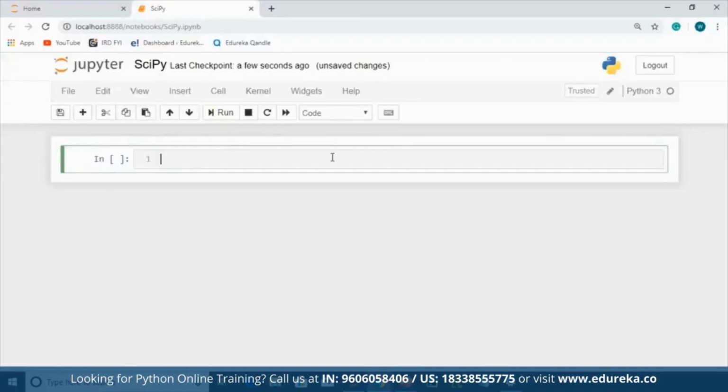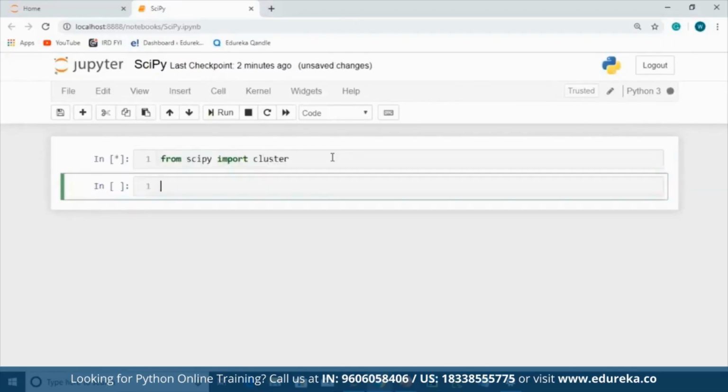Okay, so first let's take a look at the help function. Like I've already told you all before, the help function can be used in two ways. One is by supplying a parameter, and the second is to use it without any parameters. I'll be showing you all both these methods. One thing I want you all to note is that all sub-packages present in SciPy need to be imported exclusively prior to using them. So in case I have to use the cluster package, I'll have to import it exclusively from the SciPy library. So for that, I'll have to type from scipy import cluster. And then I'll hit run.